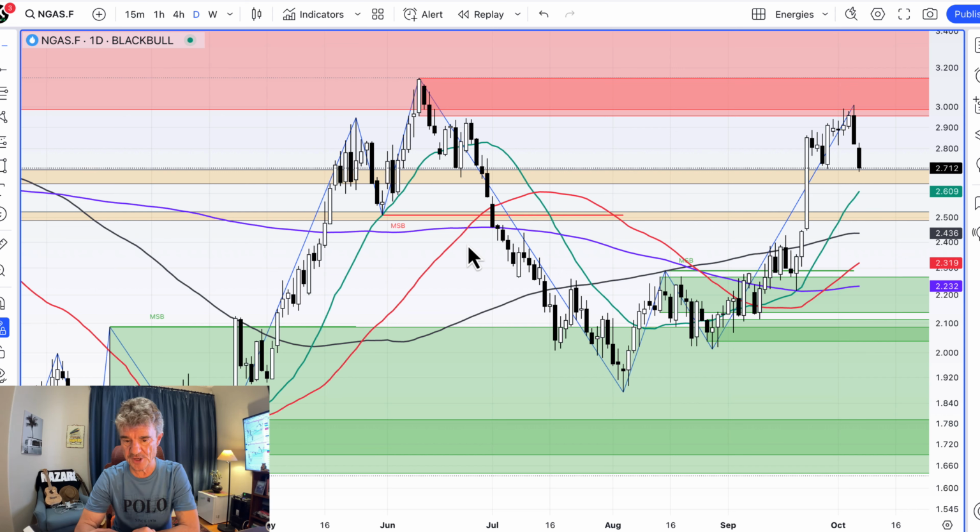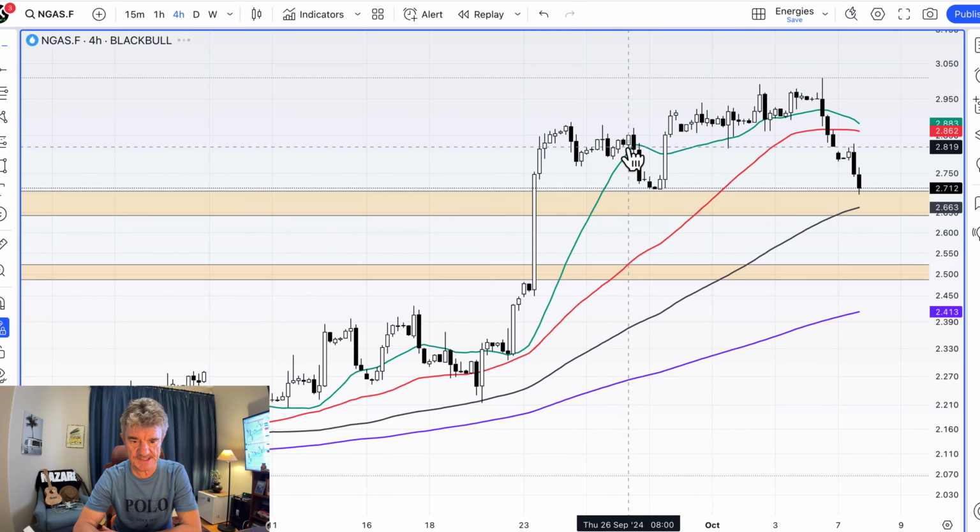I've only got about 30% of my desired position now after having taken profit of around about the tops. And so now I'm looking to add back on some of that size, and these are the two zones I'm looking at. We don't have a 4-hour reversal candle just yet. Let's switch this to the 4-hour chart so you can see this more clearly.